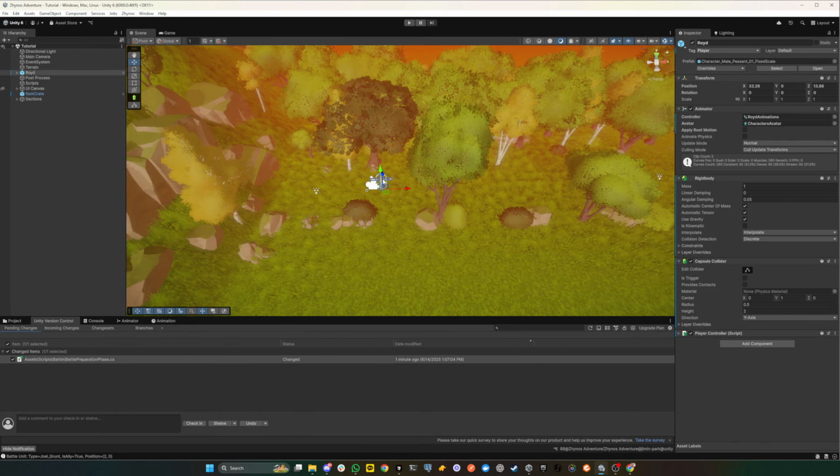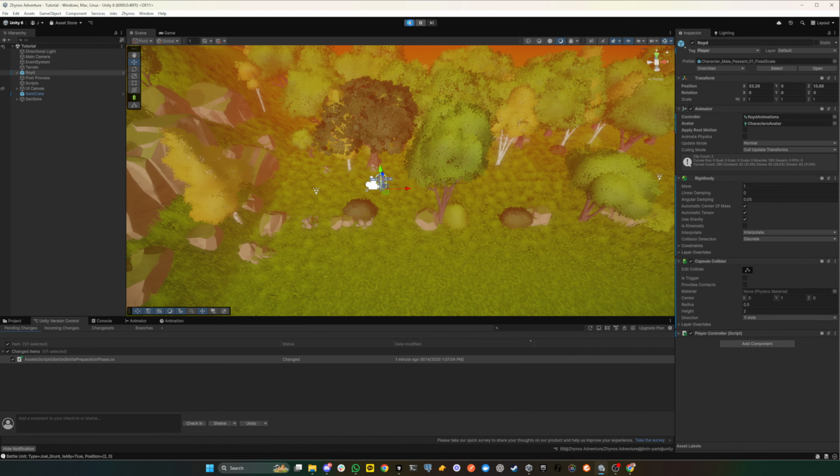Okay, so what we need is a way to click on the tiles and then be able to run any kind of code, any kind of function. So how can we do that? Maybe we can do something similar to what we did with the characters.